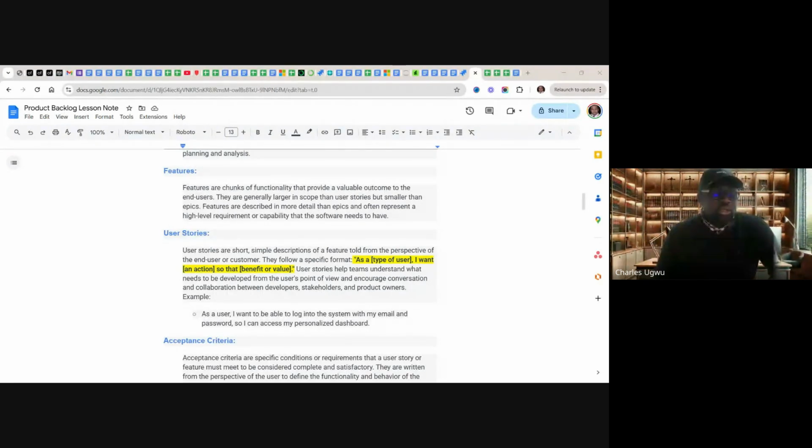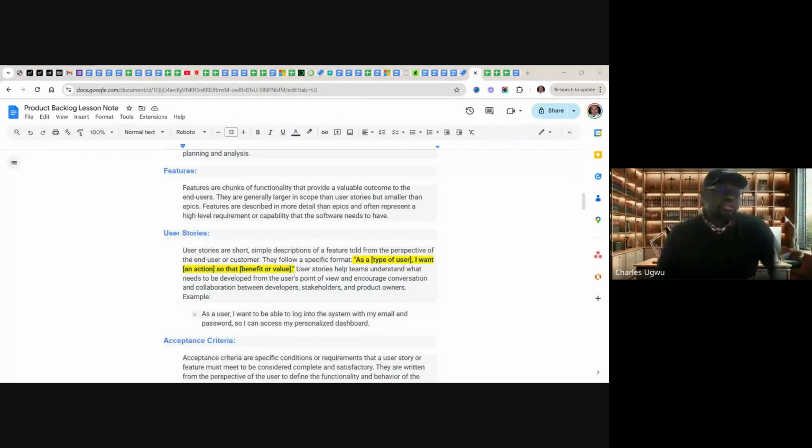So if I want to tell a story on how I'm going to use this, I'll say, as a user, I want to use this camera icon to attach a photo or image so that I can share it with or send it to my friends and families.